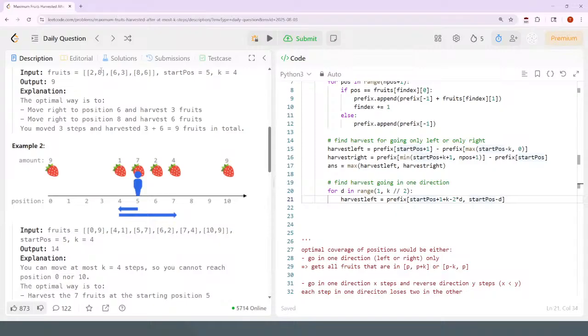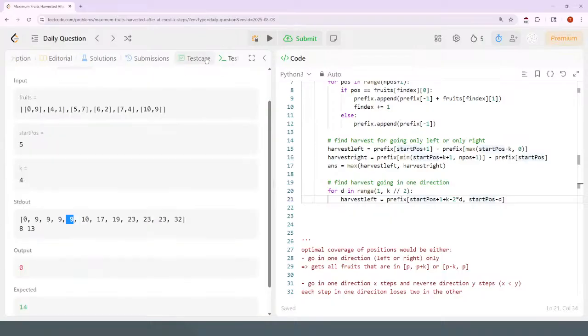Yeah. And then if D is 2, then this is going to give me hopefully just the same spot. 6 plus 2 minus 2 gives me 6.